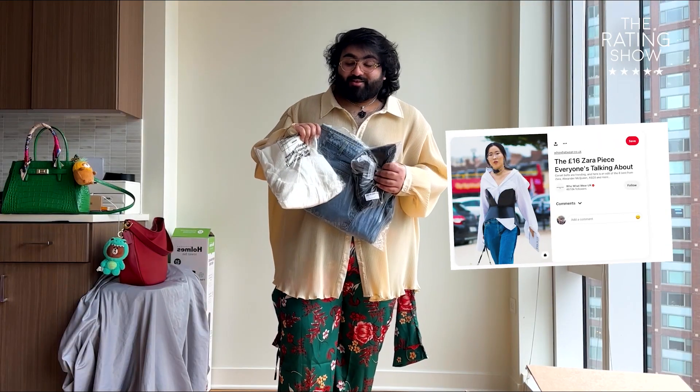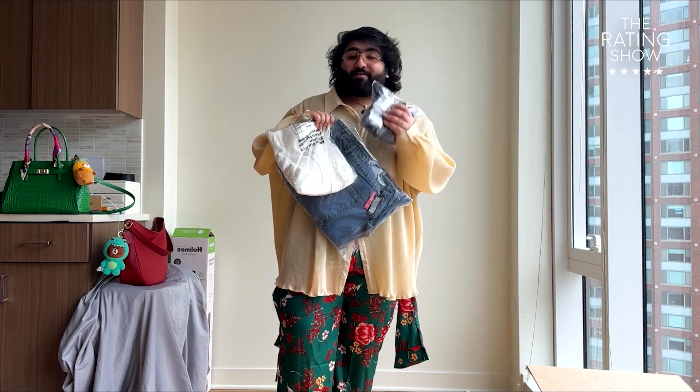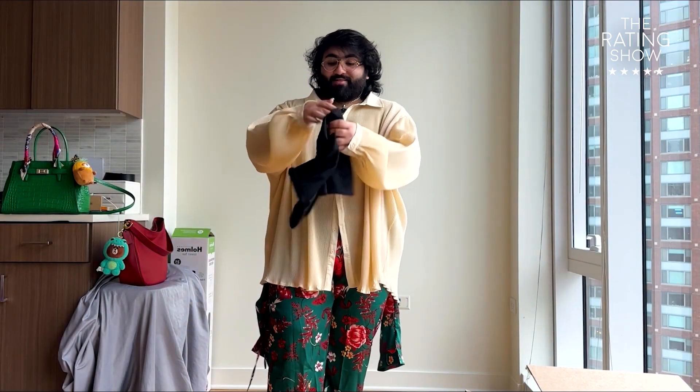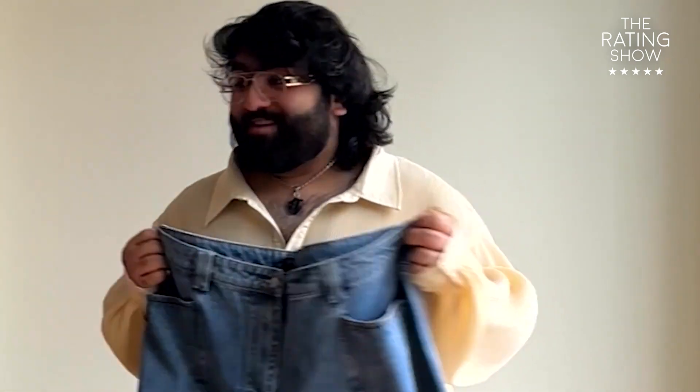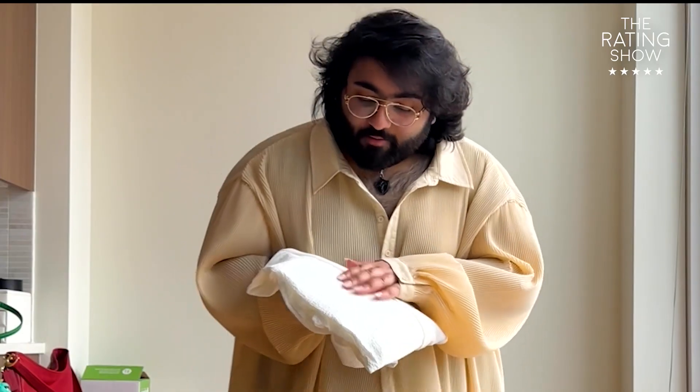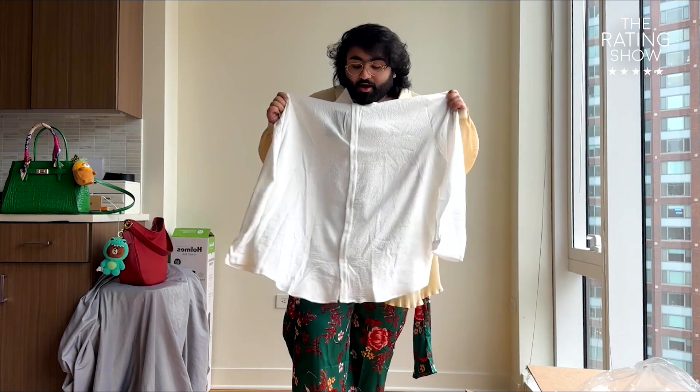It is such a classic and chic look. I actually was able to find all three pieces: jeans, white button-up, and a very similar looking corset from Pretty Little Things. So let's go ahead and see how these pieces are. For the first one, it's this corset, which I am most anxious for because corsets can be very tricky in the fitting and the material. And by the feel of it, this is elastic, and I think this will fit really well. These are kind of big, so I'm definitely going to need a belt for this. I wasn't able to get a plain white button-up, but I was able to find this beautiful textured white button-up, which would honestly give the whole outfit some texture and a little contrast.